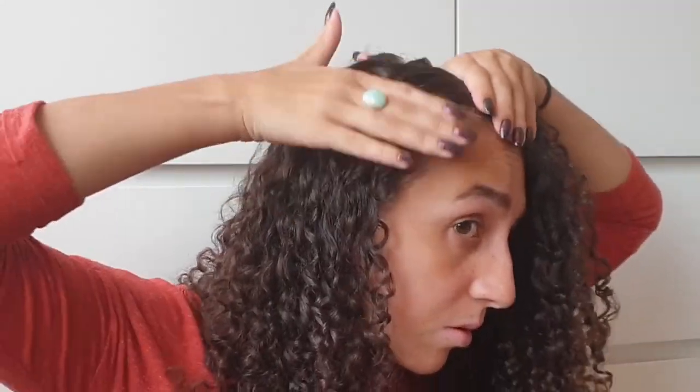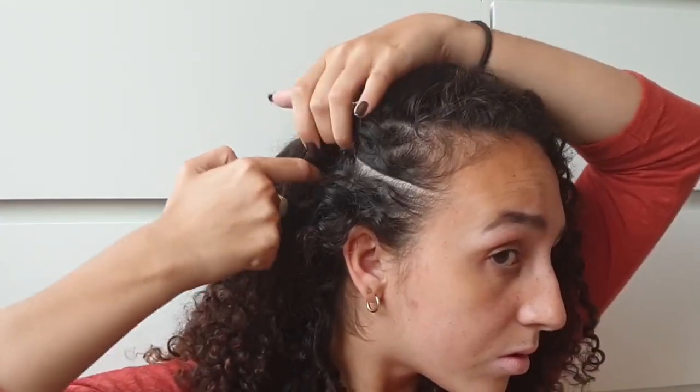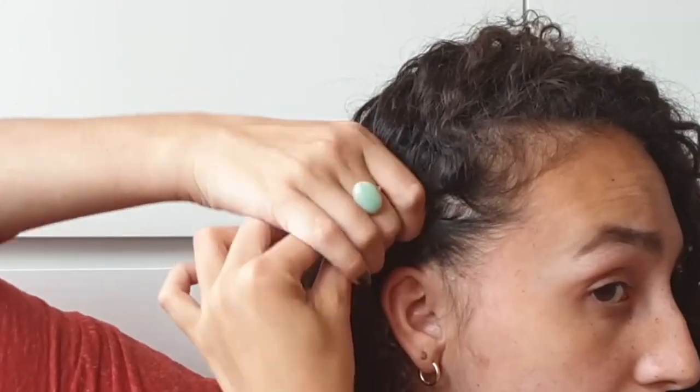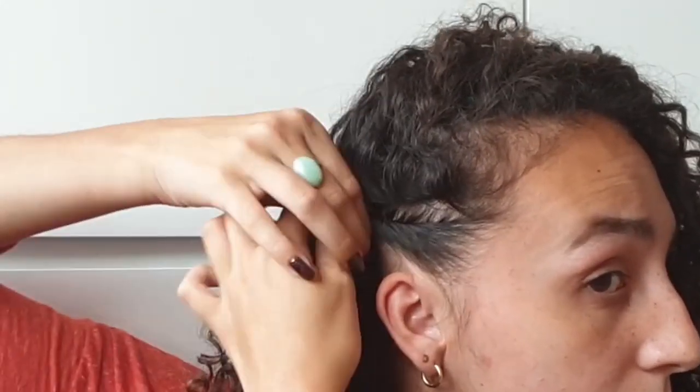Alright everybody, we're ready to create the look to go on the most epic battle of our entire lives! We're going to start off by obviously taking our hair down and making a side part — make sure it's a clear, straight part. Now we're going to section off that part into two, making sure there is as much hair on one side as the other. When separating the curls, please do this carefully. Then start twisting it really tight towards your face, really having it sit tight on the scalp.